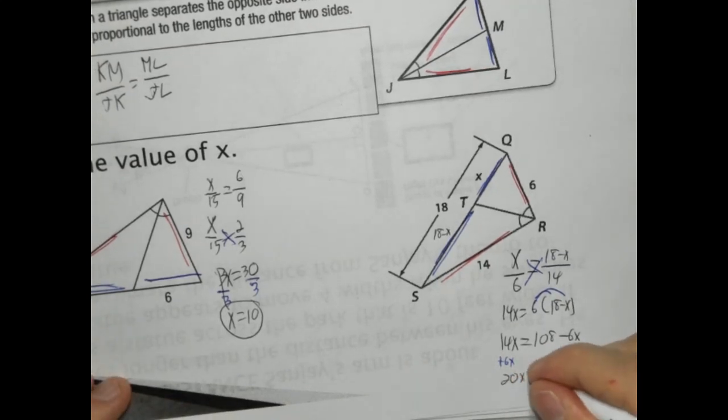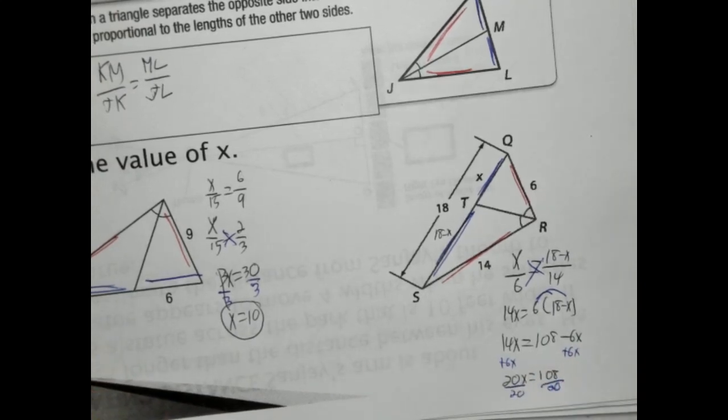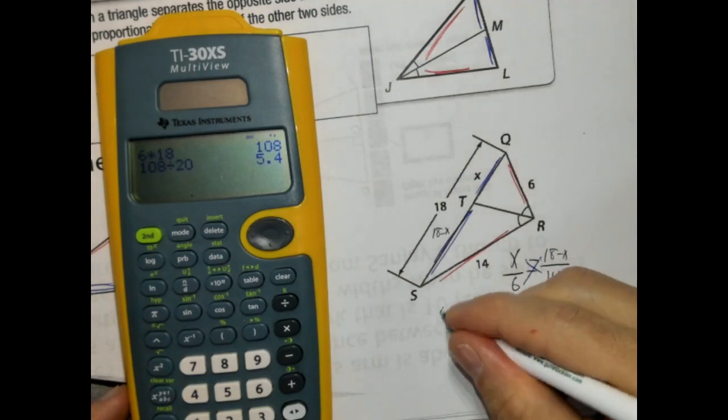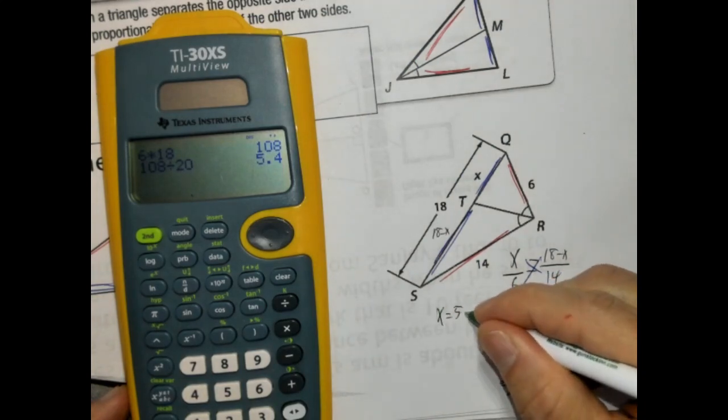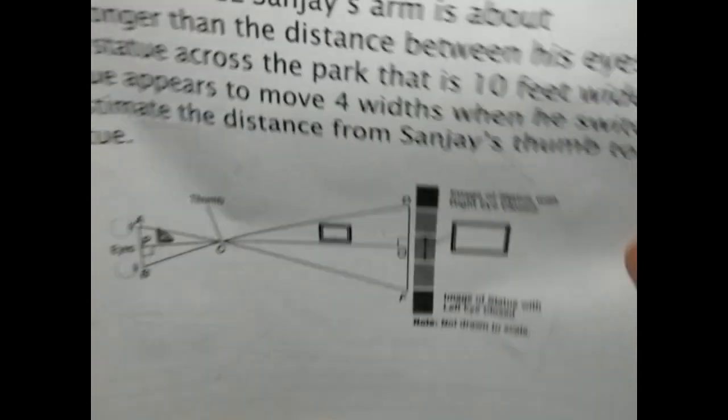This is an interesting problem. We're going to get a remainder here, which is fine. So divide that by 20. This just seems like, did I screw that up? I don't think I did. Let's see, x over 6. No, I didn't screw that up, so I don't know. It's a weird problem. All right, we're going to divide that. So 108 divided by 20. We're going to get 5 4/10. So x is 5 4/10. And that's it. All right, last example here.